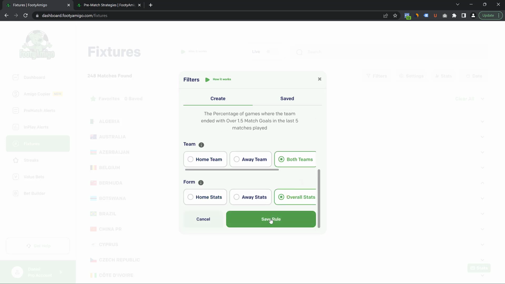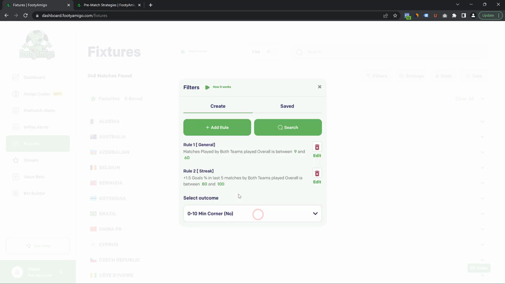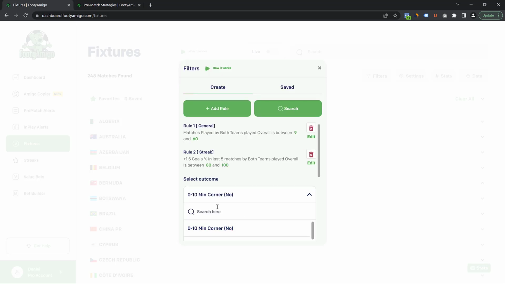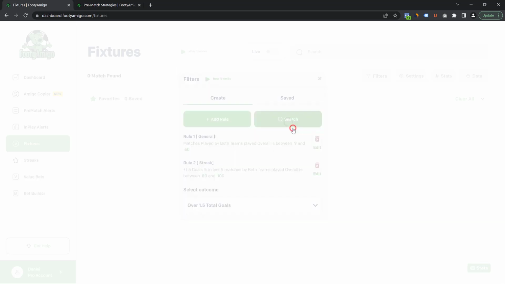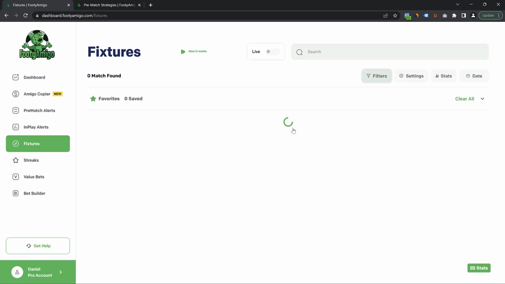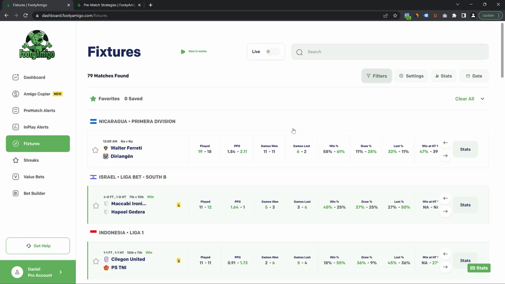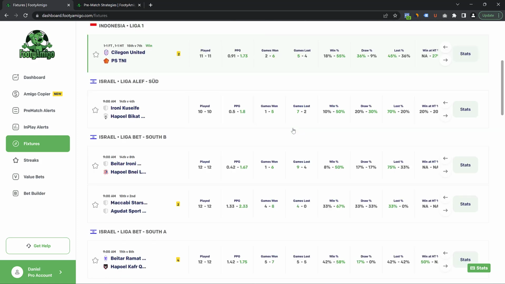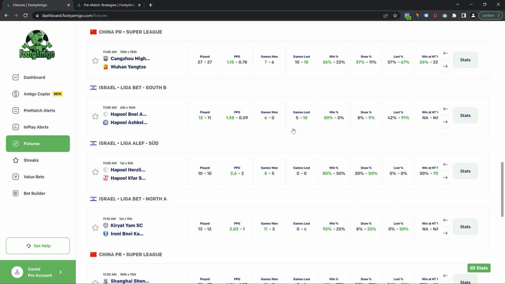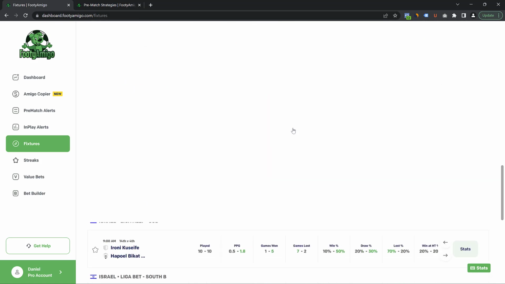I can click save rule and set my outcome to be over 1.5 total goals, and I can click on search. So now this fixtures page is going to be filtered based on the rules I have just set. As you can see, all these games are going to be played today and they fit the rule I have set.